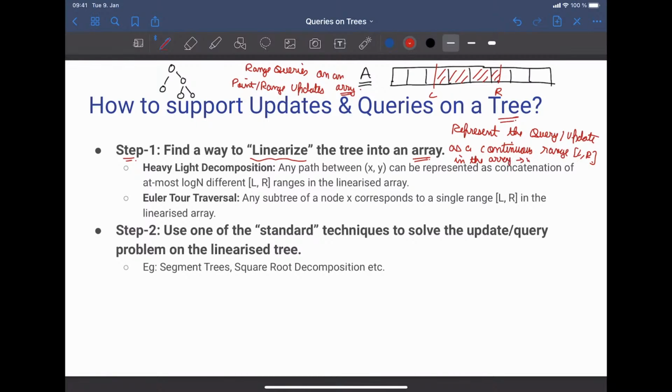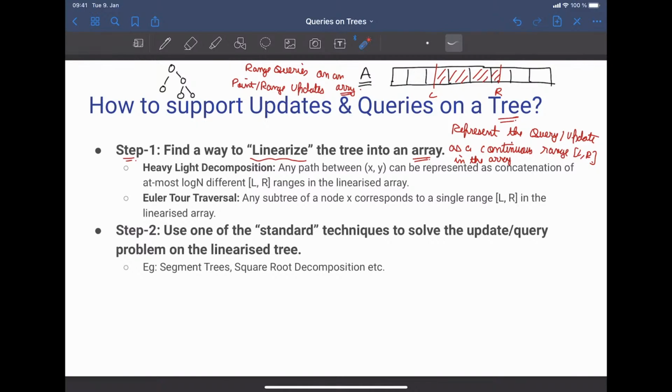Why? Because we already know how to support this. We already know that given an array and a continuous range L comma R, how to do a point update or the range query or the range update. If you don't know them already, you can assume that there exist ways of doing this, which is a separate topic that is well researched.